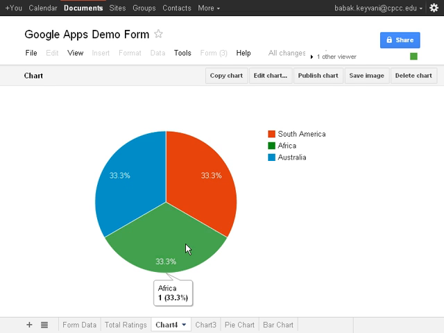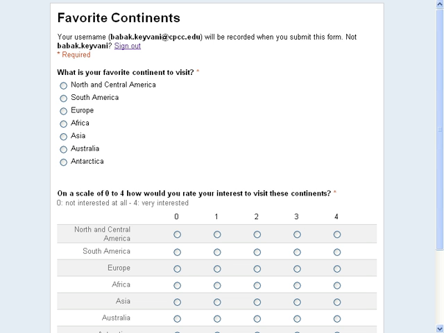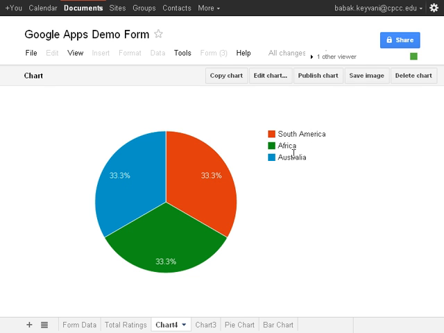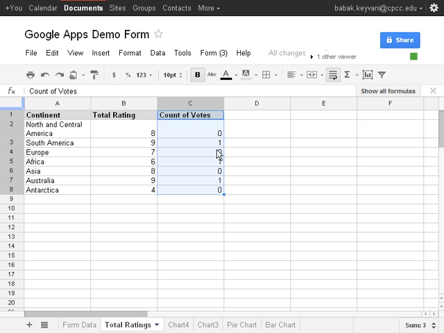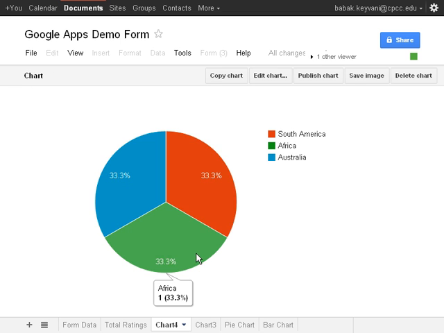and what I'm going to do now is to demonstrate how these forms update again. So we're going to go back to our form, and let's see, we've got South America, Africa, Australia, and as you remember, there was 1 submission so far for each. So we're going to go back and we're going to count for South America again.